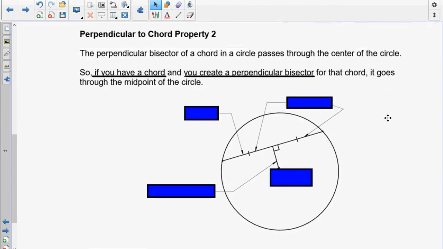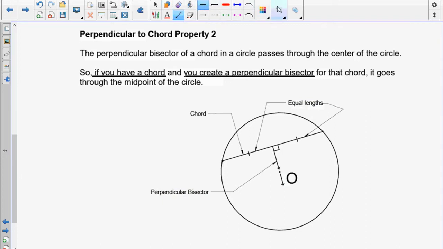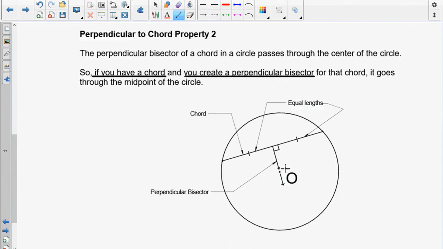Property 2 says, well, what if you go backwards? What if you have a chord and you create a bisector from this chord, right? So it goes outwards from this direction. So if you make a bisector from this, right, it means it's going to go through the midpoint. It has to. That's the chord property. Any bisector of this goes through the midpoint. And that's very important because the actual program that you're going to get later on is going to say, okay, if you got this happening, what do you know? Well, if it goes through here, right, you make a perpendicular bisector. Now that's 90, which now means, guess what? We have Pythagorean theorem, and we can do all these wonderful right angle triangles.